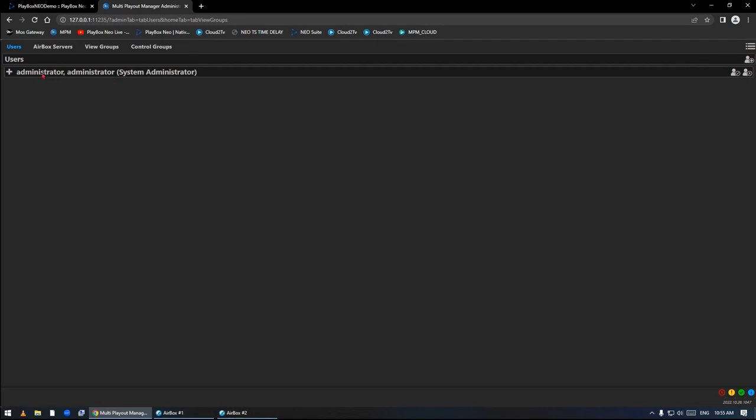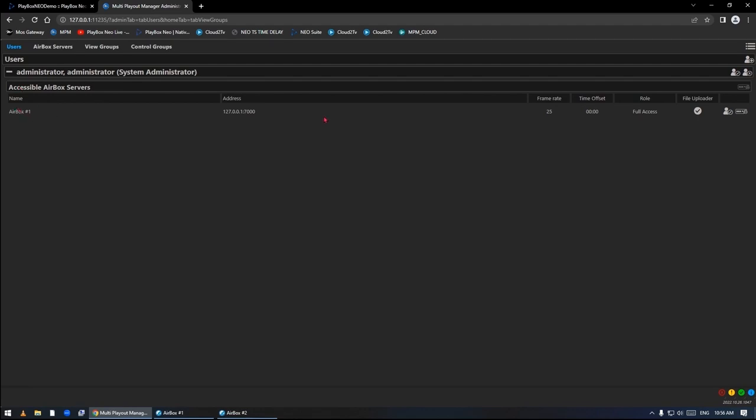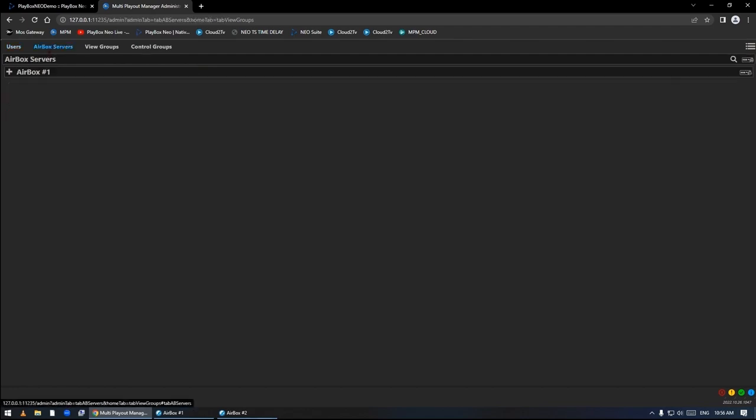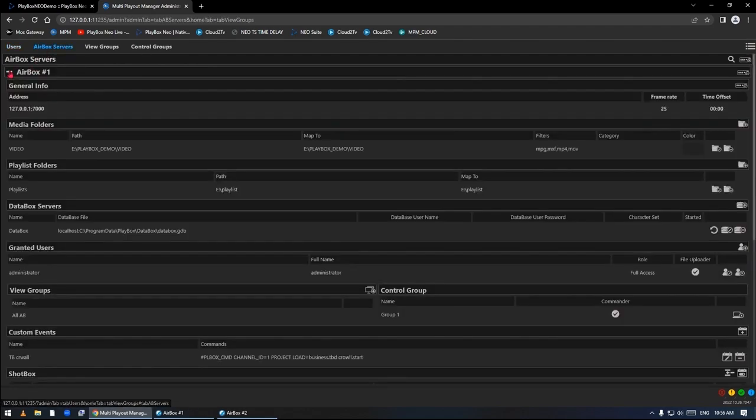Okay, so first, this is the administrator, and as you can see, I have one machine assigned to me. The way the machine is set up is IP address. This is a local machine, so this is the IP address, frame rate, time offset.